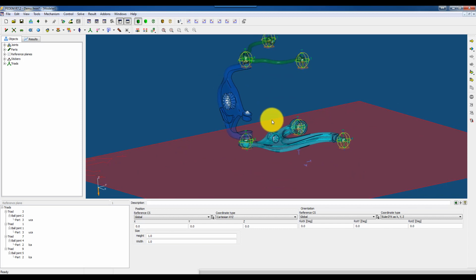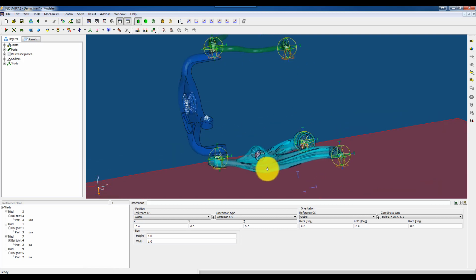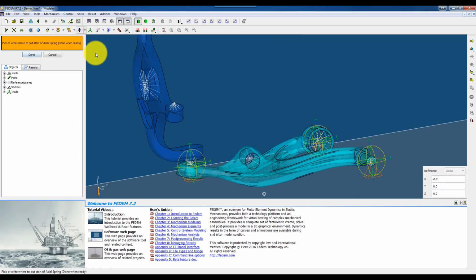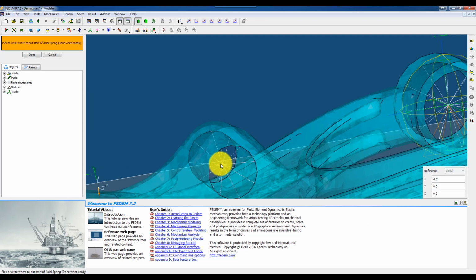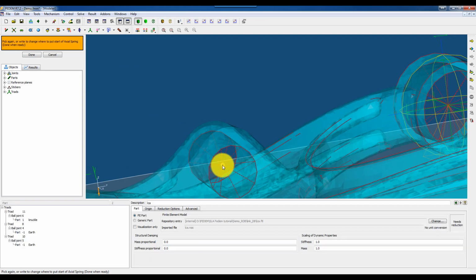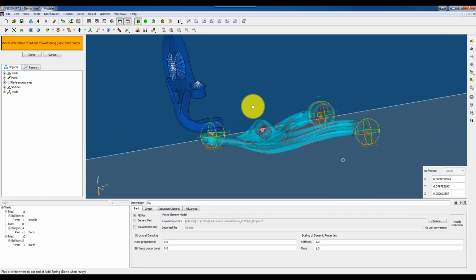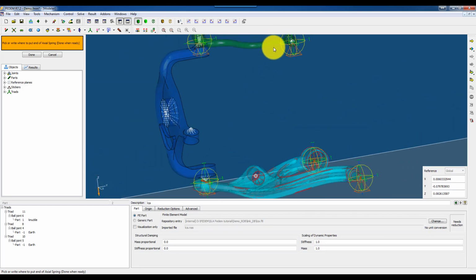Okay. The next I will do is to connect or define an axial spring and a damper. I find it here, spring. I choose the place where I want to put them, and one end will be in this position. And since I don't have a car body, I will choose a coordinate in space here. So I use global coordinates, and I use the values 0, 0, and 0.3 in this odometer window.